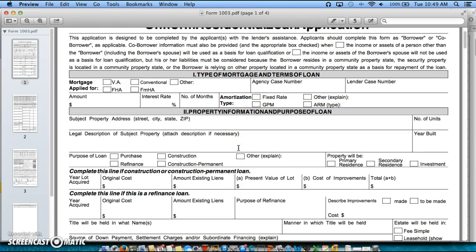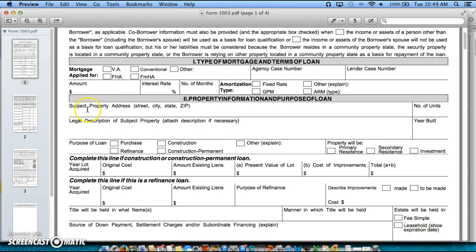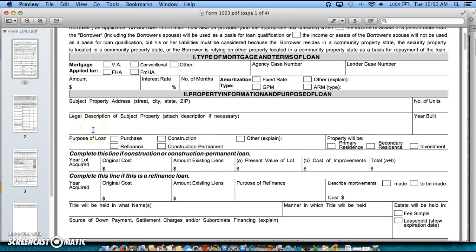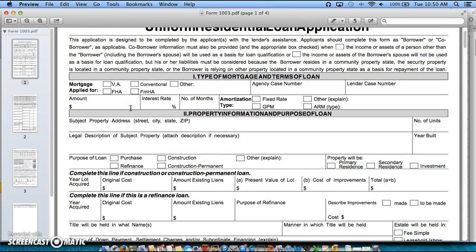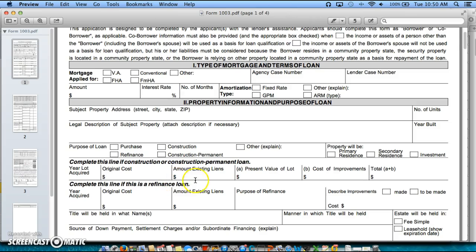If you know the property information, this is where you would put it. You put its address, street, state, and zip. Number of units, so if it's a duplex, triplex, fourplex, this is where you would put this in. If it's a commercial building that has more than 5, you'd use that as well. Here's a legal description of the property. Now, technically, if you are just pre-qualifying somebody, we do not have all of this information up front, so you do not need to fill it in.